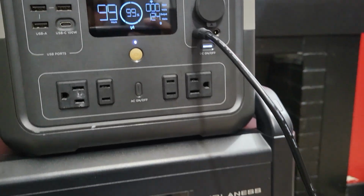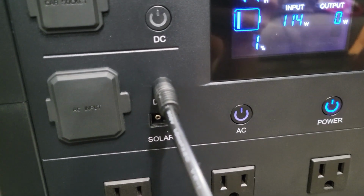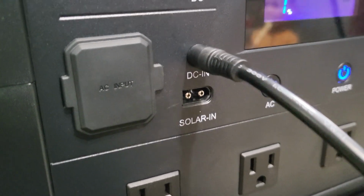5521 is also good for power dumping using a male-to-male 5521 cable from another power station. And it actually works really well with my EcoFlow. My EcoFlow has the barrel connectors on it, so it pops out. Not all power stations like to be charged that way, so it's nice that this one does.